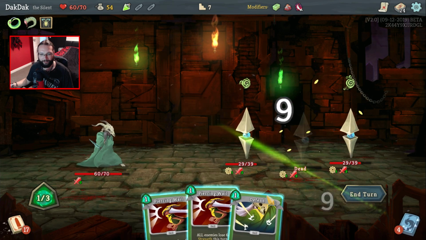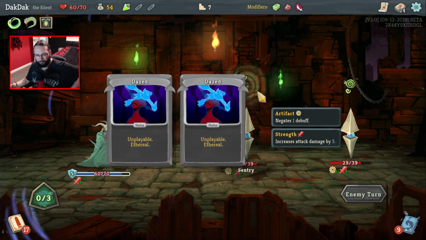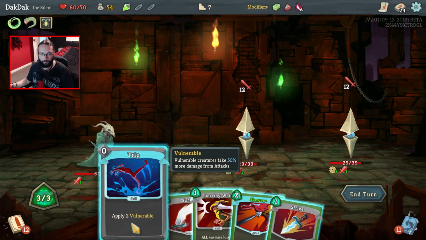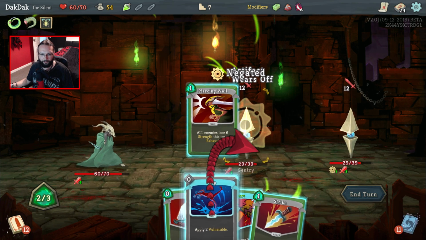I mean, I don't really want to kill you. I probably could have made it work, but... never mind. You know what? Piercing Whale first. Trip.